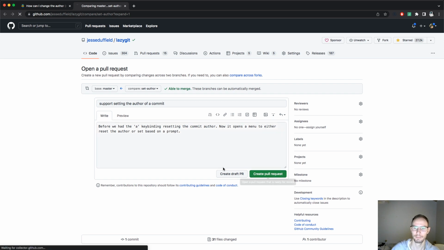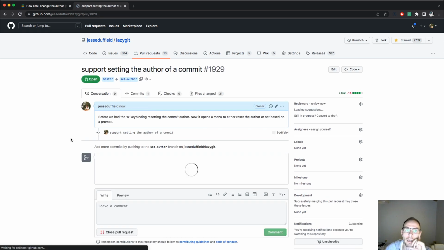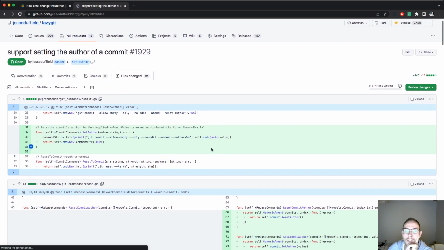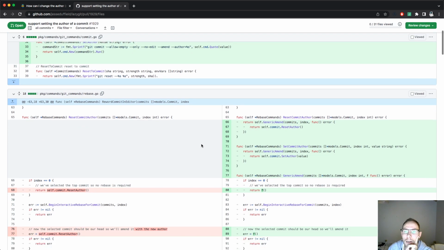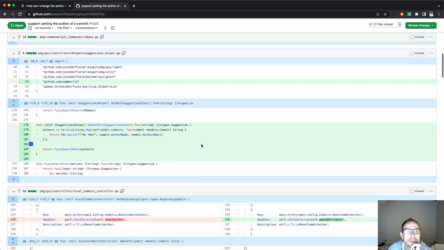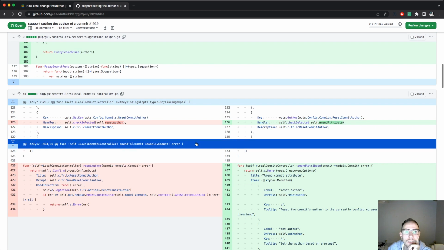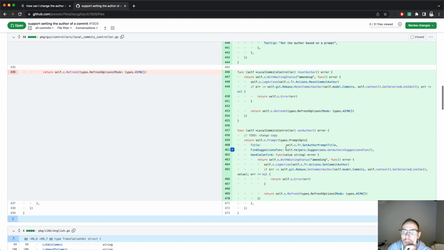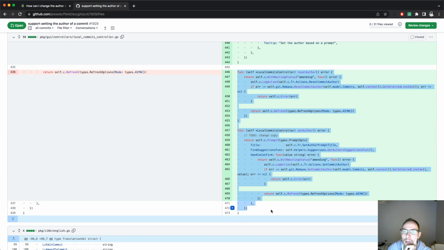Okay, and let's see, so just looking through the actual code itself, so about this guy here. I've got our suggestions function. This is now a menu. I've got our two different things here.